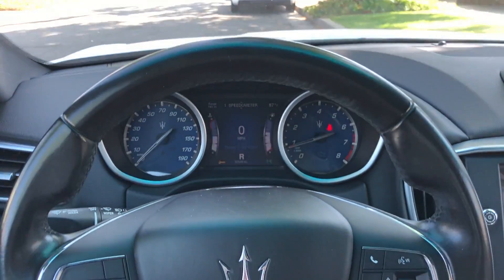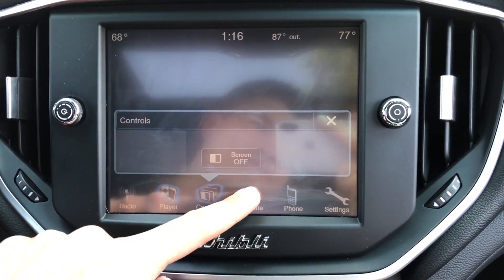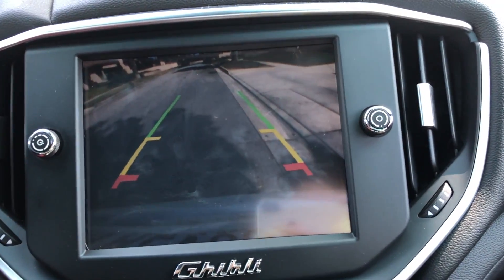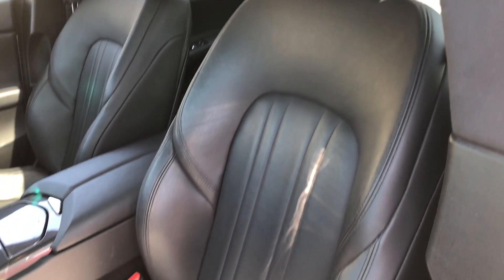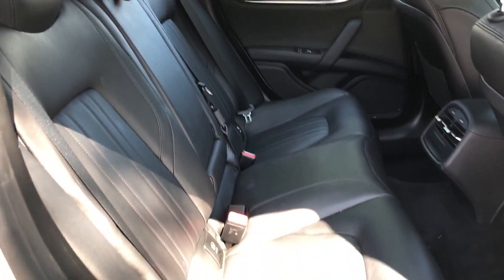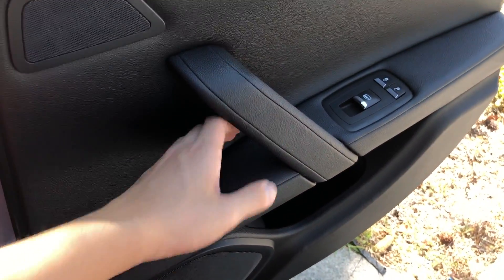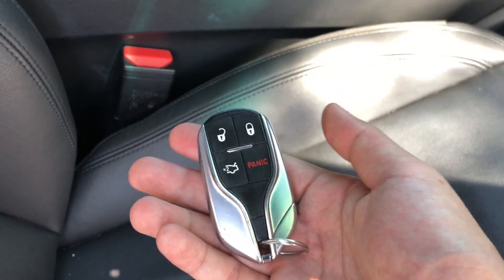The steering wheel and gauge cluster look quite nice, but what's up with the blank buttons? The infotainment system is, well, bad. The glare issue is inevitable, and the unresponsive touch control can quickly bring frustration. Not to mention the backup camera image that hurts my soul to look at. Honestly, this little clock is perhaps the best-made component of the interior. The seats look sporty with good support, but the actual feel doesn't offer comfortable support, and the build quality isn't up to Japanese and German competitors. The back seats have no real highlights and average legroom. The door trim is nice, but the door panel feels plain and cheap to the touch. The key, however, feels very nice in the hand and does make you feel good with that logo.